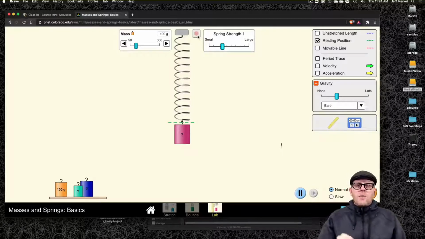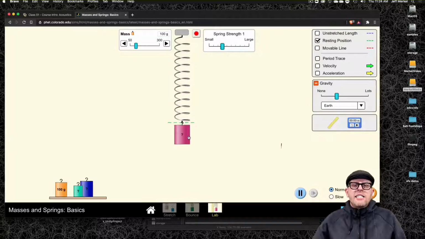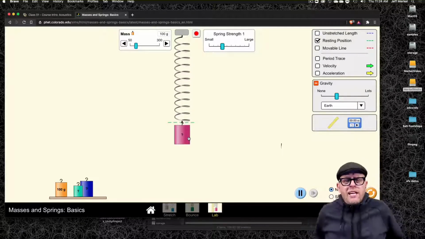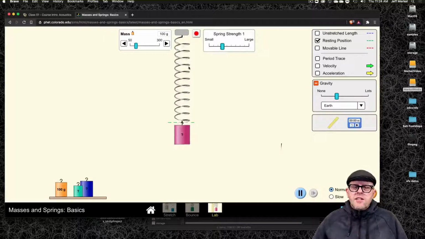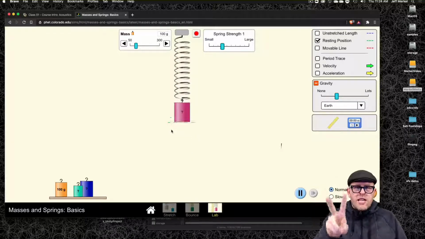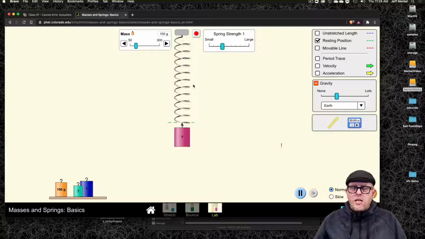What we could call this is amplitude independent. In other words, it doesn't matter if it's big or tiny, or how loud or how quiet it is, the frequency stays the same. Interesting. So the point here is that with this mass spring system, the two things I can change are the mass, or the spring constant, or the spring strength right here.